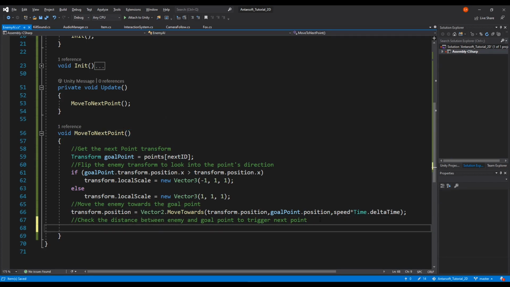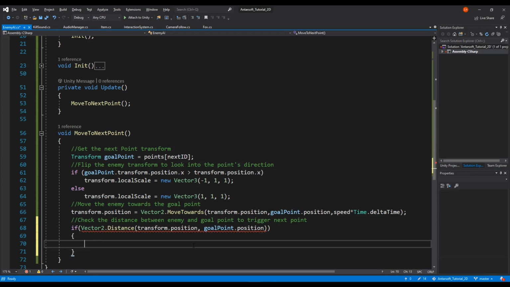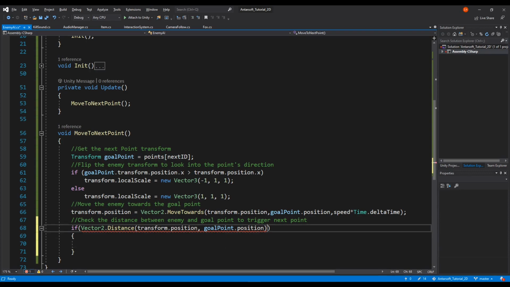So next thing is we're going to check for the distance. If Vector2, there's a method called Vector2.Distance, which calculates the distance between two Vector2s. We go with transform.position and the goal point's position.